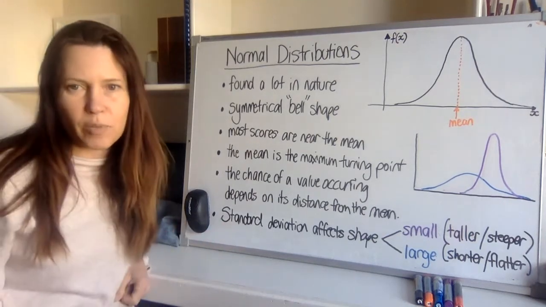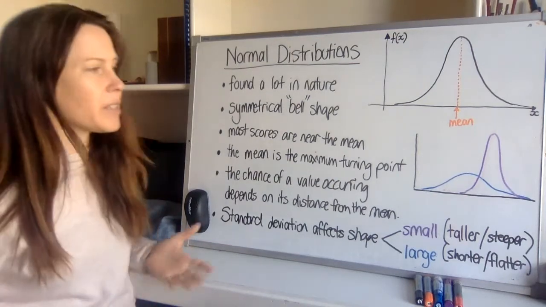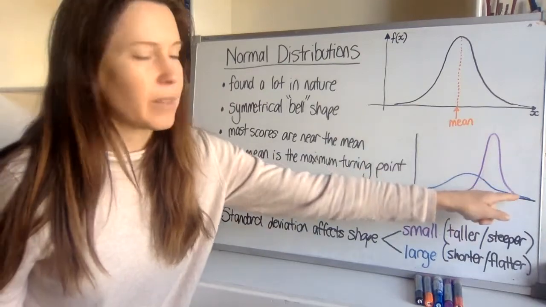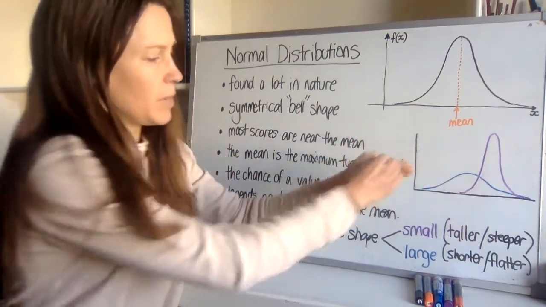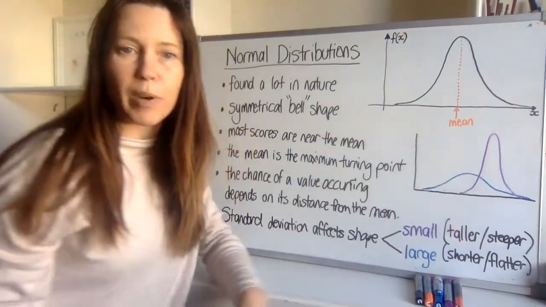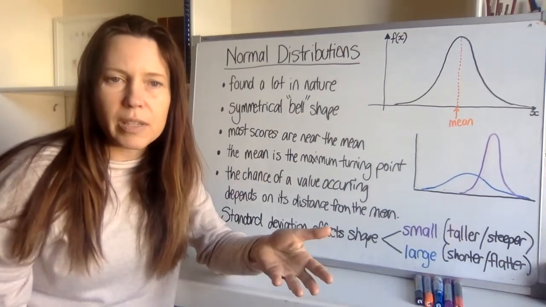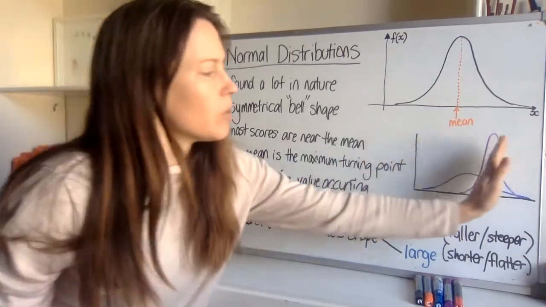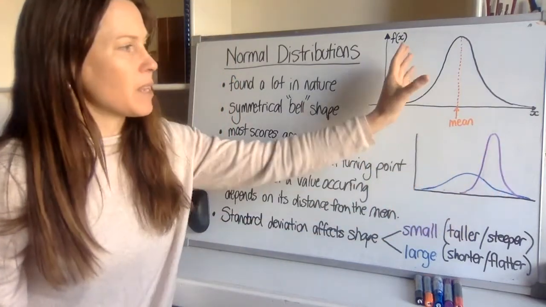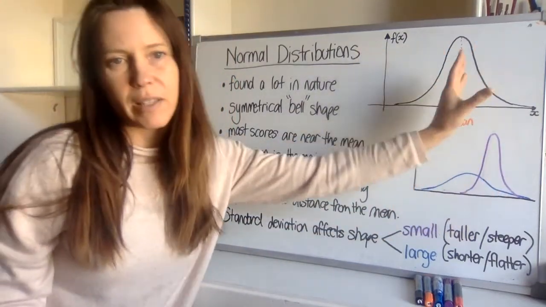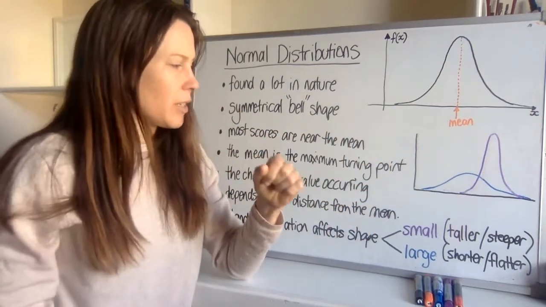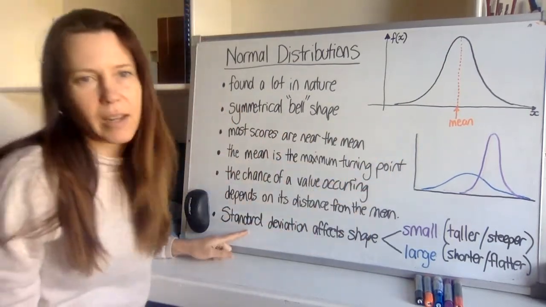Now, this last point needs consideration. Each normal distribution will look a little bit different. It's got this same basic shape, but it might be, say, taller and steeper, like this purple one here, or it might be shorter and flatter and more spread out. What causes it to change shape? Well, different means will cause it to move along. If we have a mean that's higher or lower, it's going to translate from side to side. But to change the actual shape, or to change the dilation, we need to look at the standard deviation.